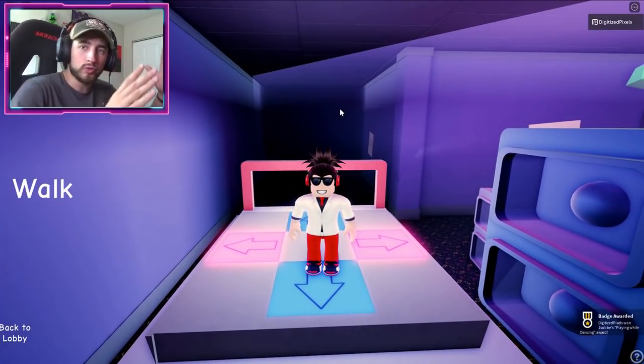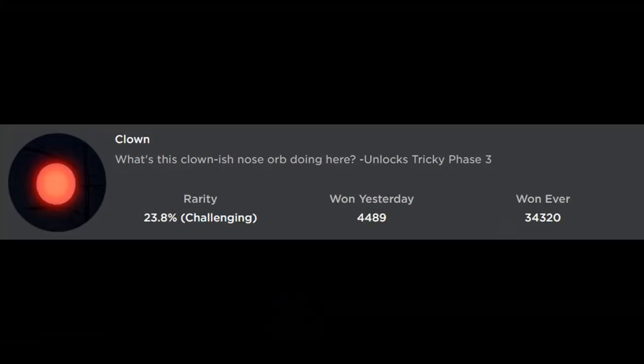Show off your moves. Oh, yeah. Clown. What's this clown-ish nose or thing doing here? Unlocks Tricky Face 3.